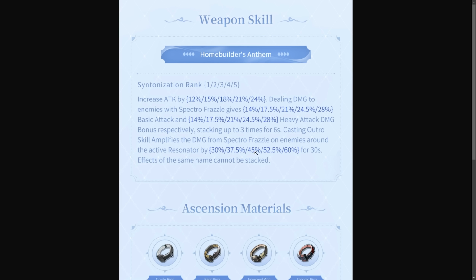The damage from Spectral Frazzle on enemies around the active Resonator is amplified by 30% for 30 seconds. Effects of the same name cannot be stacked. Okay, that's good, guys, because I would have jumped from my chair if this was stackable. But yeah, that would have been too much.